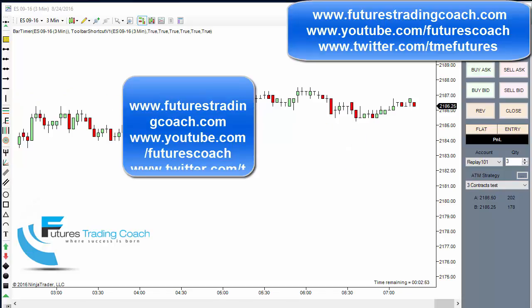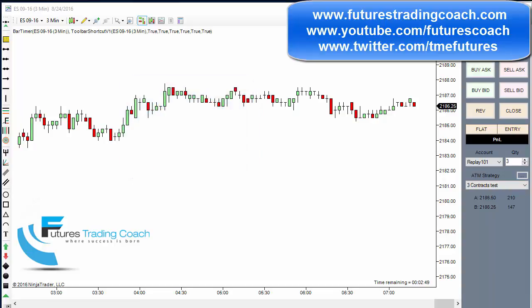Now the third setup that we have that's similar in the way you enter is called the ZL. ZL, 99.9% of the time, again, unless I call an audible or make a change, sometimes we have to change our targets. Sometimes we try to get a point on our first target in ES, and sometimes we have to modify that depending on what happens. But this would be the default. We're going to enter on a limit order. We're going to wait for a candle to close.